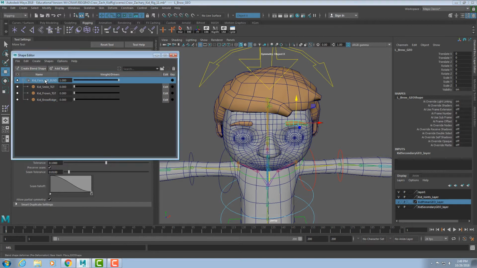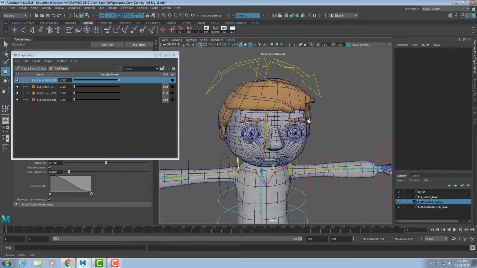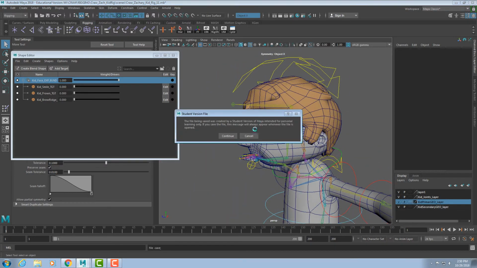So kind of going back over here to the shape editor, we have the blend node and then the 3 targets underneath. I would actually have to create one of these nodes for each eyebrow. I'm going to try to combine these real quick and see what that does for us. So let's save real quick.